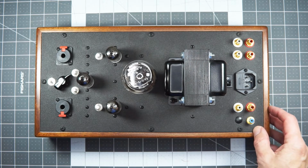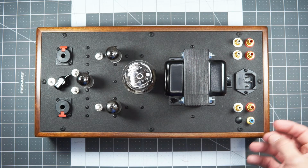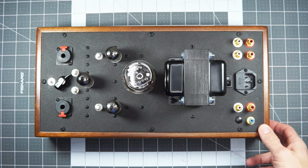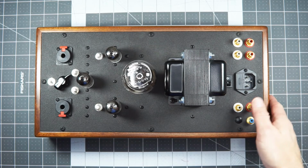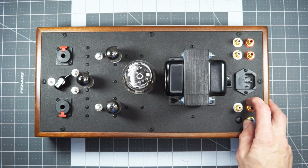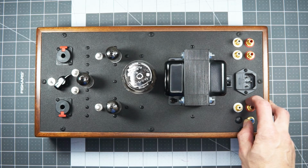It sounded really good. And the thing about the Utopias is they are notoriously good for picking up transformer hum. Even on an amp that is dead silent with any other headphone, the Utopias will just find it and show it to you. But since it's OTL, you don't have that issue, and so that's pretty cool. It's not going to be a great match for big demanding planar headphones. It just doesn't have the drive to really answer those demands.